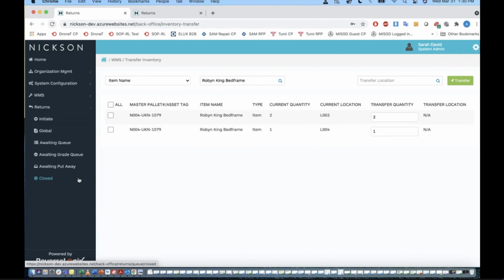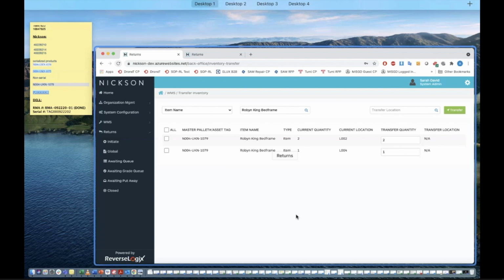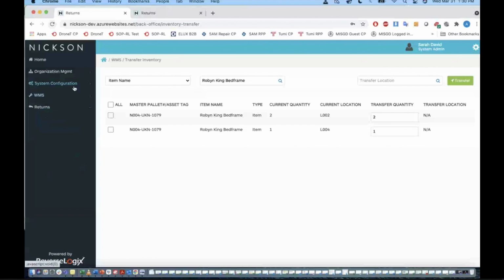Let me pull up our plan. Okay, we did show returns last time and some WMS activities. Okay, I won't go through that again, but let me see what else we have. Was something new that has come up? A room type configuration. So that's something new that the team has been working on.